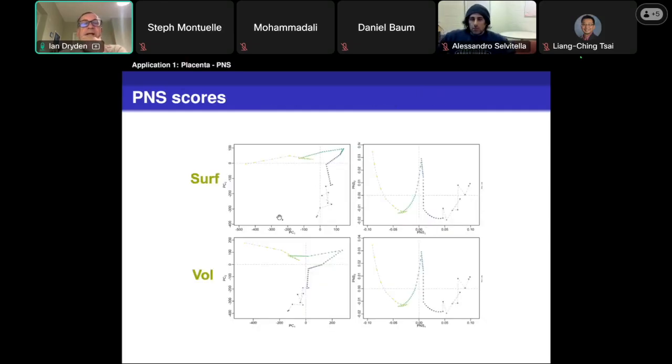And on the left here, there's PCA. This is PCA of the surface points around the outside, and then the volume are all the points on the inside, which they look quite similar, the two plots here. And this is PNS here. So we've got the first PNS score going from this end. This is the beginning of the time, and then ending up here. And then the second one has a reasonable bit of variability where something's going up in the middle and then going up again. So this is our representation in the PNS space, and here is the PCA space.